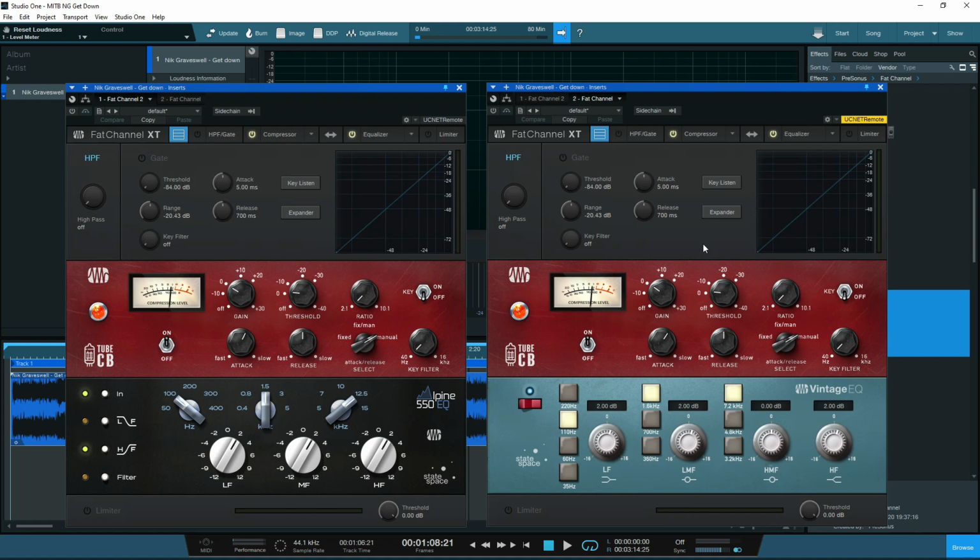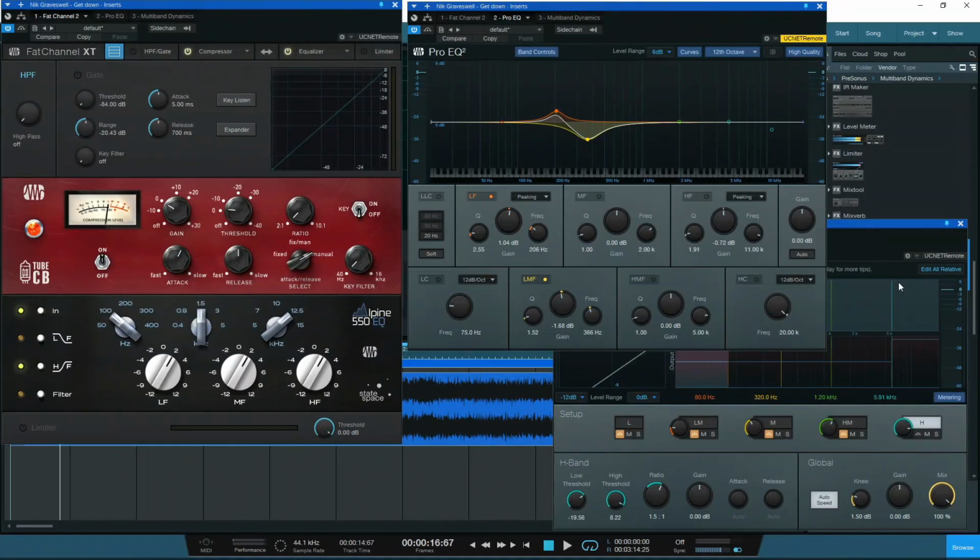I think the Alpine is doing some good things, but I think it also needs a little bit more EQ. So in this particular circumstance, what I'll probably then do is add another EQ after the Alpine, just to add some extra little details. We've added some increases I'll probably take away in certain areas just to make a bit more of an overall sound. So what I'm probably going to do now is just add a little bit more EQ after the Fat Channel just to round off the sound a bit.